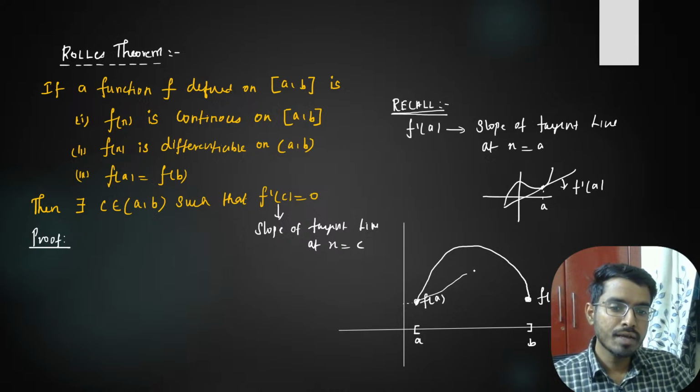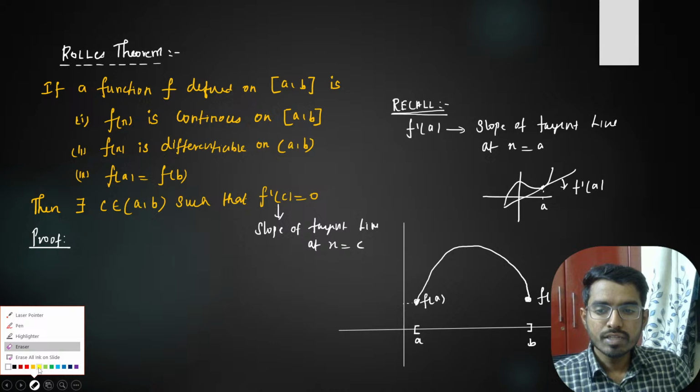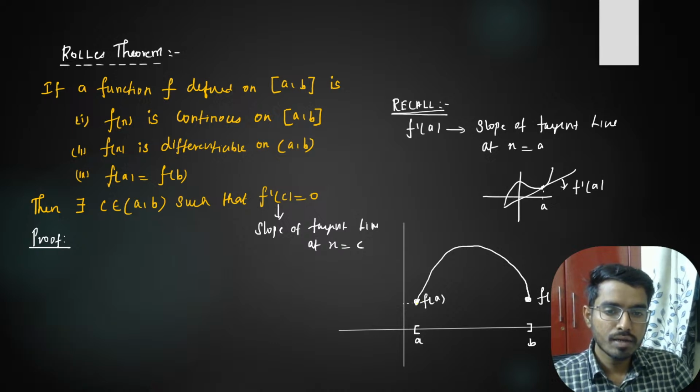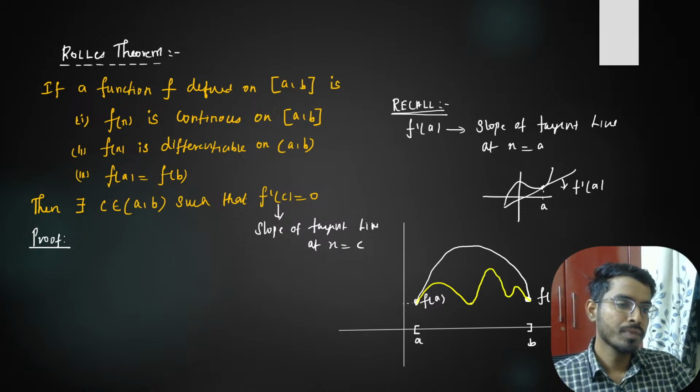You cannot say, sir, I can go like this. Wrong. Here f of b is here, but f of b has to be here. So you can see in this graph, I have come down at least one time to reach this point f of b. Clearly, I can reach this point like this also, right? 1, 2, 3, and then like this.